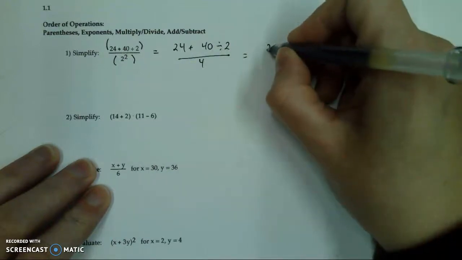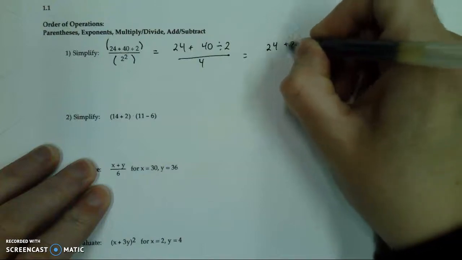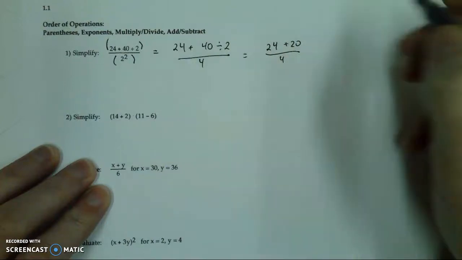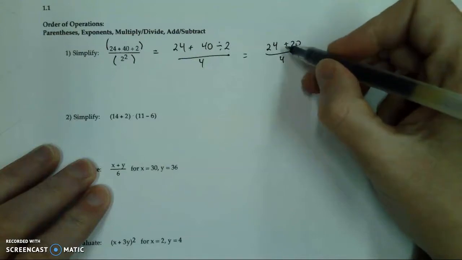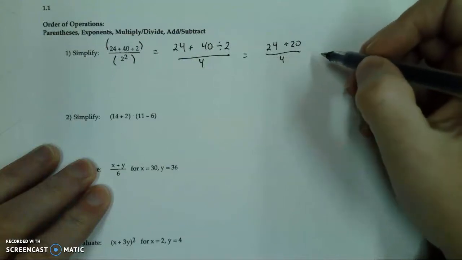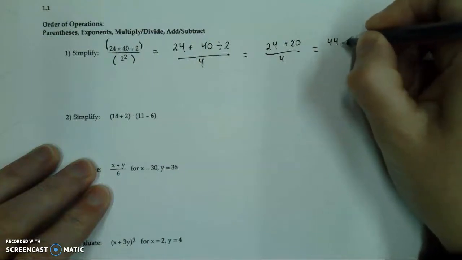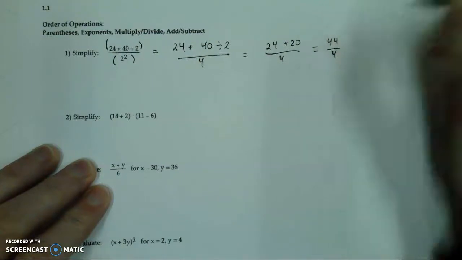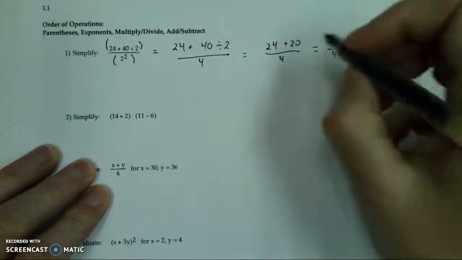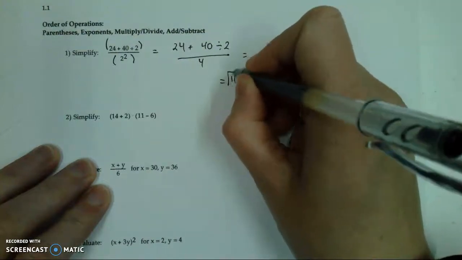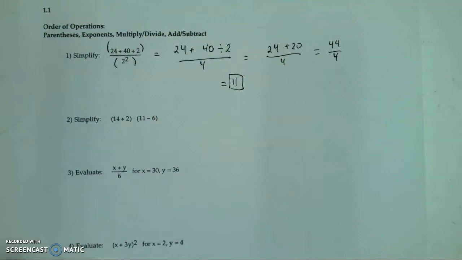Now I have this little division up here. That's my next step. So 40 divided by 2 is 20. Well, we said that this big division is the last thing we're going to do, so I'm going to do that adding next. So 24 plus 20 is 44. And last but not least, let's do that division, and I get 11. Do note, I got a nice answer on this one. We don't always get nice answers though, so if you get a fraction or a decimal, don't panic. That will happen sometimes.